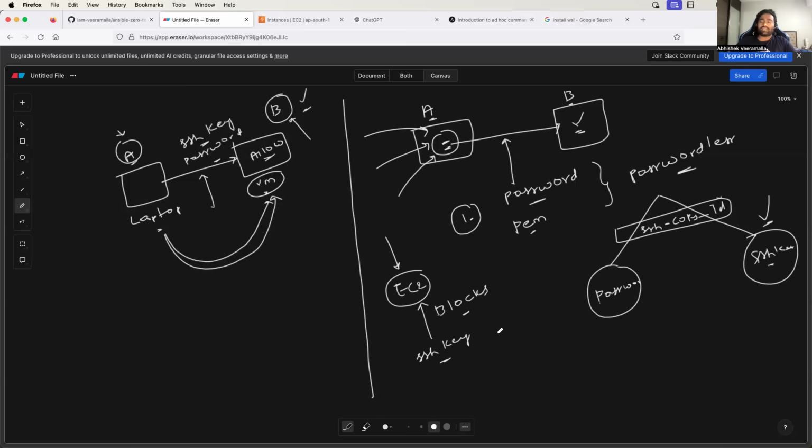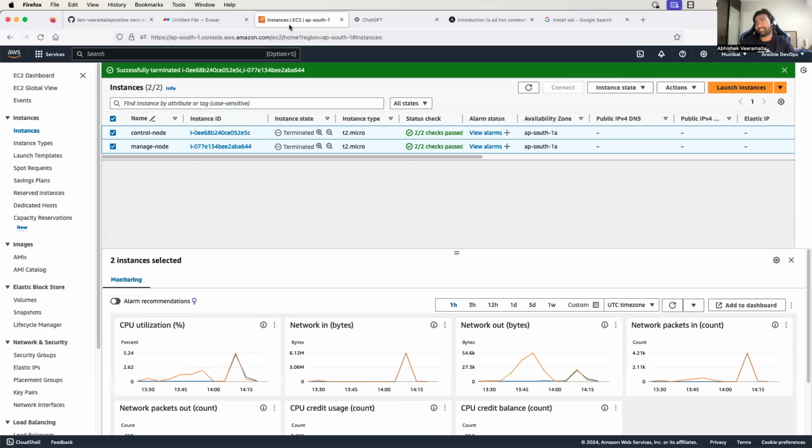Let's say in your organization, you have some Azure VMs or any other virtual machines which allow access through password. You should also know this way of setting up passwordless authentication using the SSH copy ID command, the password way. So that's why we are going to cover both ways in this video. Don't worry, I'm going to show it through an EC2 instance.